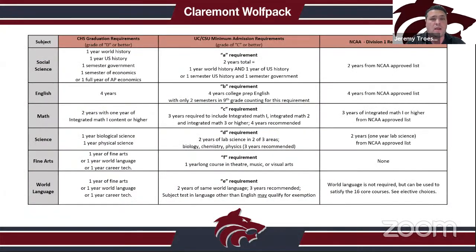All right, so I mentioned earlier the graduation, CSU, Cal State, and NCAA comparison chart. This is linked on the Claremont High School course selection website. And in one of the videos, the intro video for students, we do go over this in great detail. So we're not going to spend a lot of time on this tonight. We may mention it as we go through and talk about other things, but it'll be here on the slides. The slides will also be posted this evening on the CHS website so that you can review those as well.